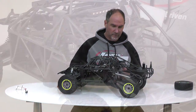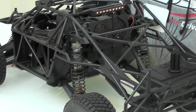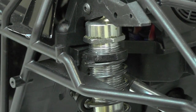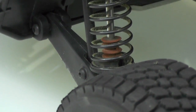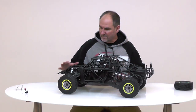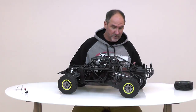All right, moving on to the rear shocks themselves. Just like the front, you've got your adjustable shock collar, which can go up or down on the shock body. It creates more or less pressure on the shock spring, which makes it stiffer or softer, and it also affects the ride height of the truck. Then again, same details as the front shocks: 30 weight comes standard from the factory, but if you're going to run in a super soft, loose condition, you might want to go down to a 25.